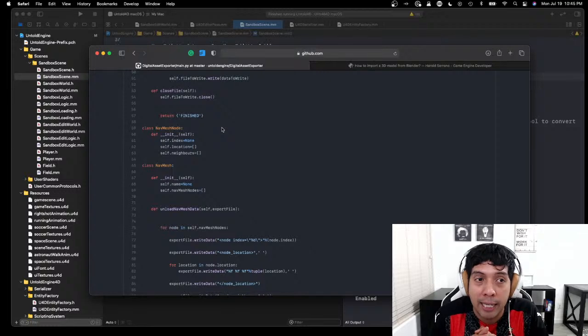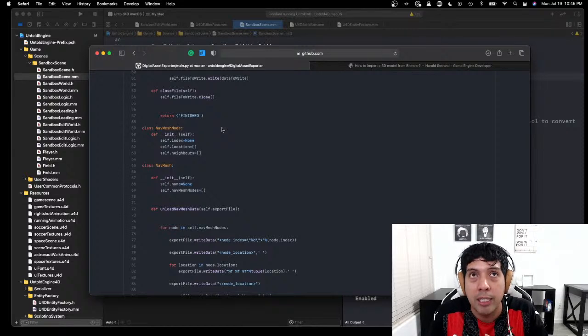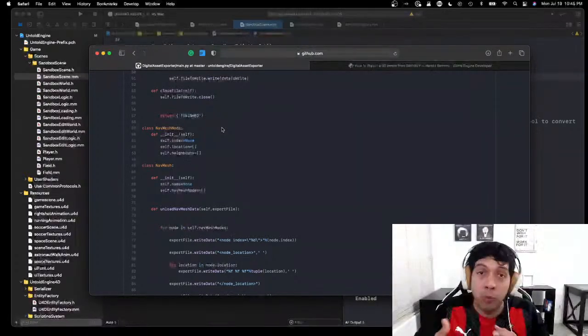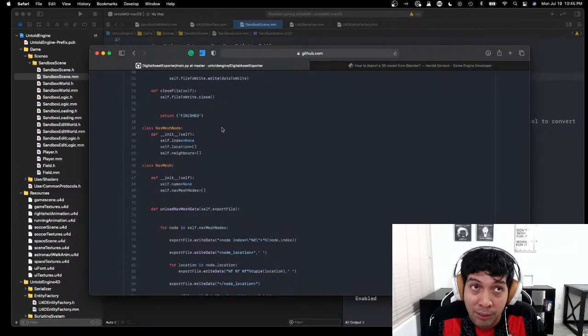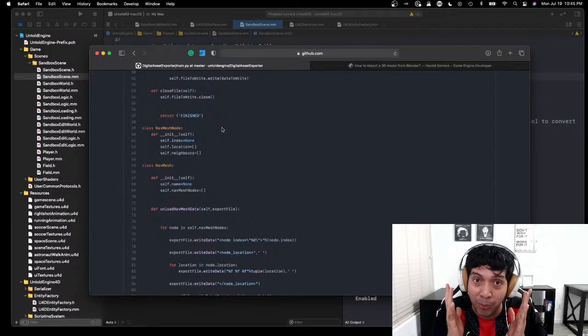Now, why did I opt to write my own instead of using Collada? Well, you're going to find out that when you are parsing that data from Collada, especially the animations, it gets very nasty really quick.